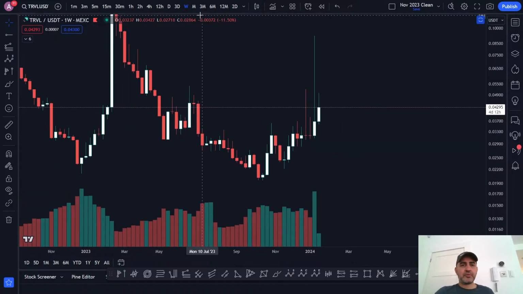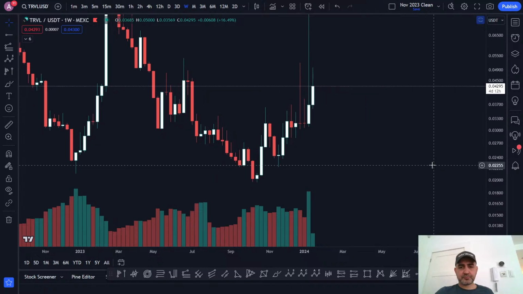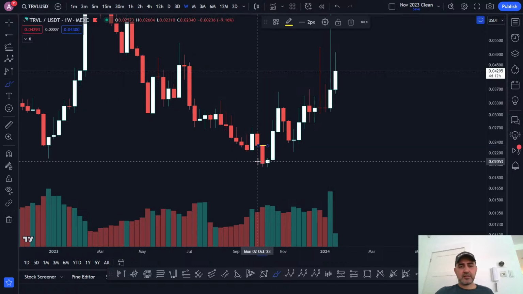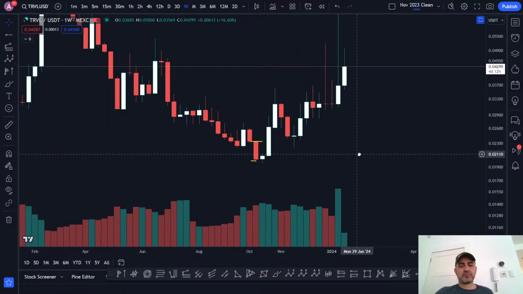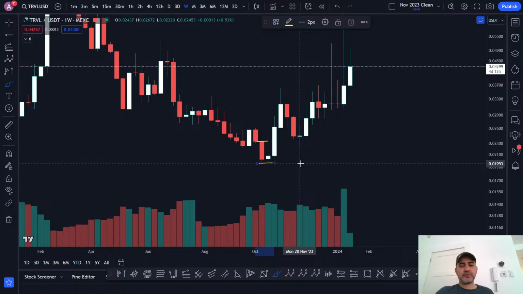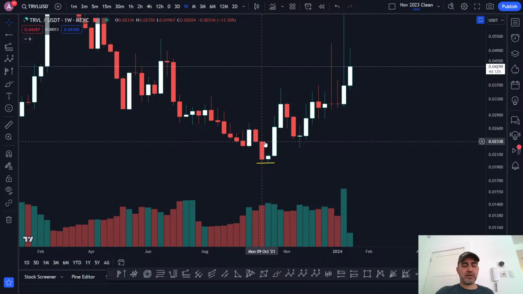So on the weekly time frame, we had this red candle created here. And then the price reversed to go up with these three green candles. Right. So this red candle that formed before the price reversed has now become our weekly order block. The whole of the red candle, from the top of the wick to the bottom of the wick, is your order block.